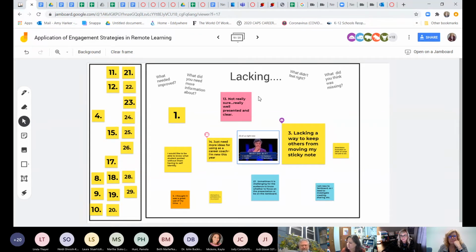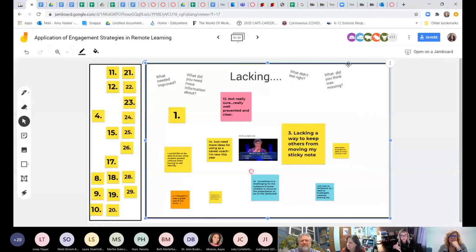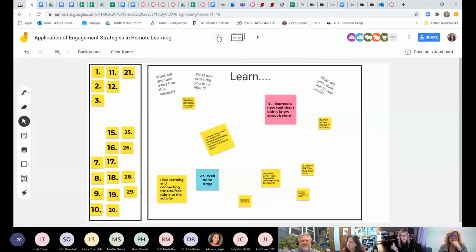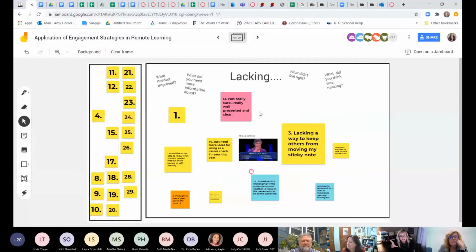It is. Okay. So I want to move just real quick to share with you another type of virtual activity board technology that we can use together. So much in this remote setting, we've been talking about synchronous versus asynchronous instruction. Jamboard is a great tool to do some synchronous instruction where we're all moving at the same pace, but it also allows you to assign these things for students who are working at their own pace.